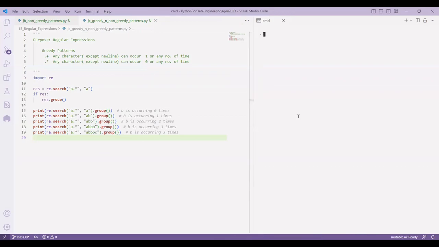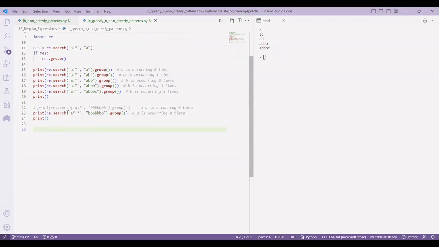In this case, A, dot star: after A should be mandatorily present, but after A, anything can occur any number of times. It is matching all the occurrences. Similarly, you know about this example we have done earlier also. A star, B star means A can occur any number of times, B can occur any number of times. How many times it is occurring, it will match anything. So after A, I didn't give B, I gave star. So after A, anything can occur. Even A also, 0 times it can occur. It can match that case also.